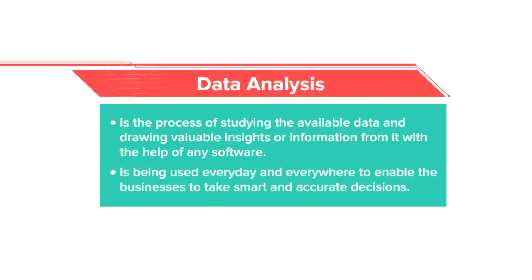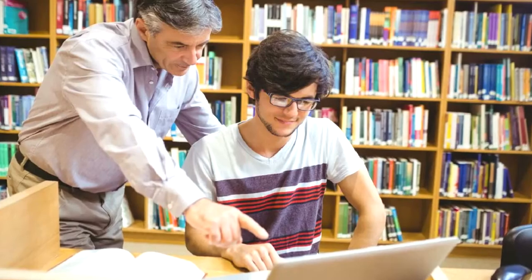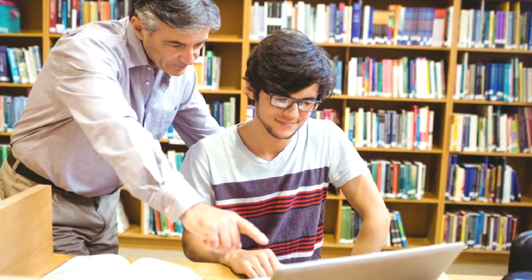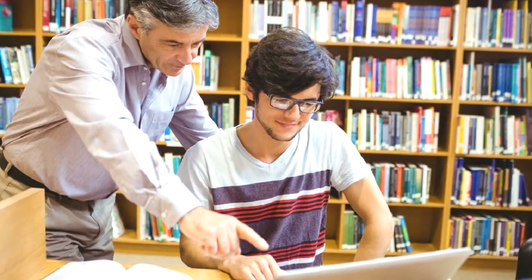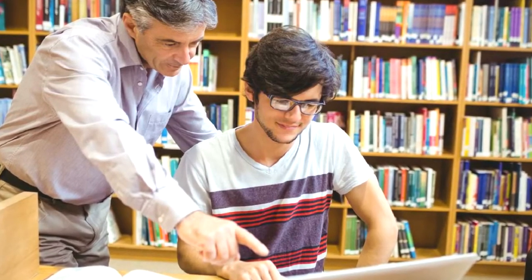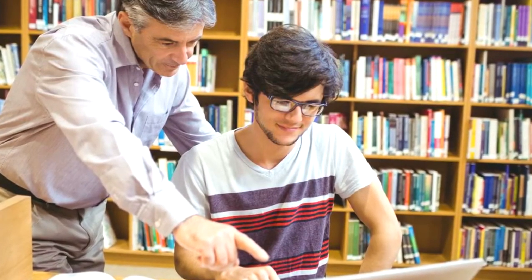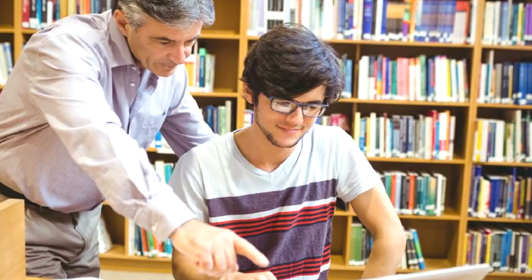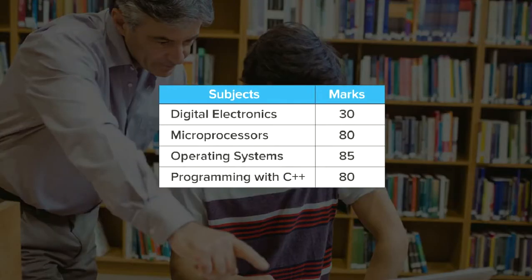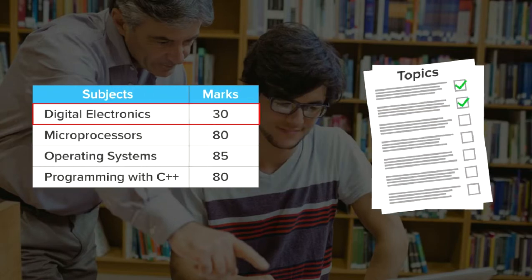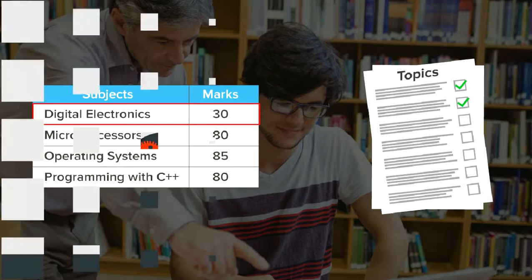Data analysis is being used every day and everywhere to enable businesses to take smart and accurate decisions. When you get your semester results, your professor suggests the topics or subjects you must pay more attention to for getting better results. This again is an example of data analysis. Your professor analyzes your marks in each subject, identifies your weakest subject, and then highlights the major topics in those subjects which you must pay attention to for scoring better marks.